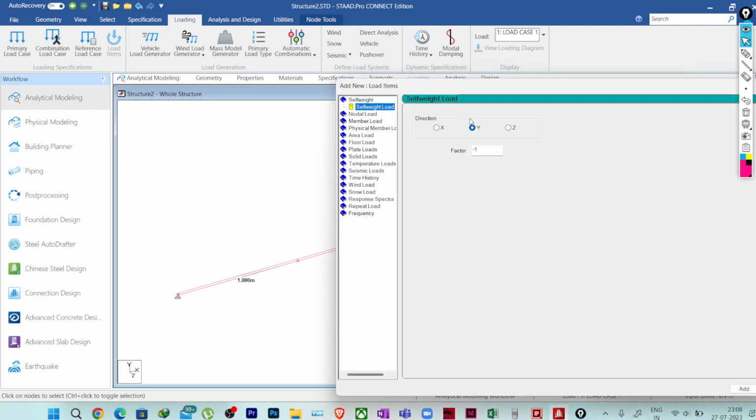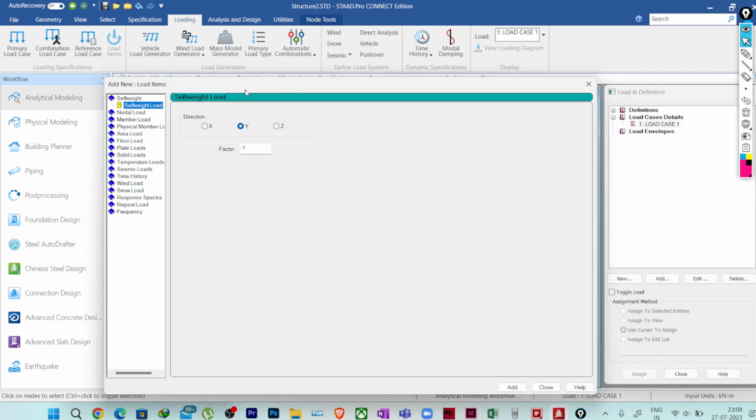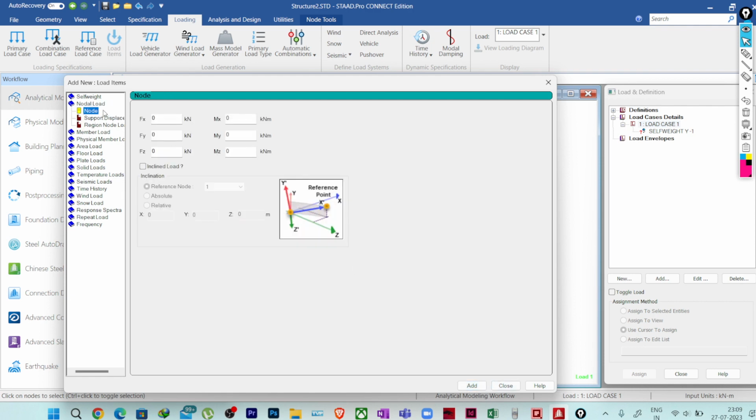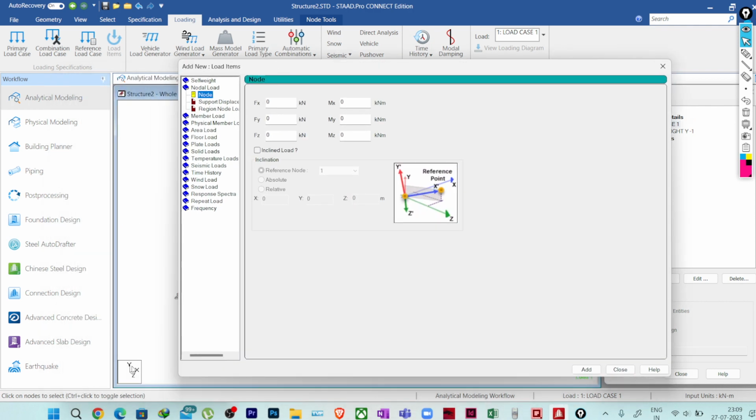So Y minus 1 factor. This is simply statics, those who know already know. Add, and then I will apply a nodal load along Y direction, so minus 30 kilonewton. Why minus 30? Because plus Y is upwards, minus Y is downwards. So I'll click on add.